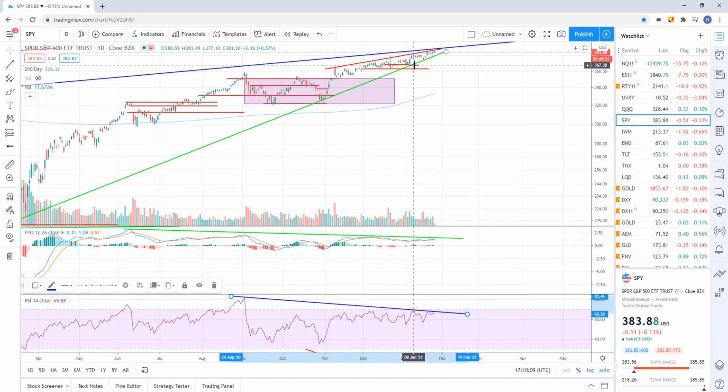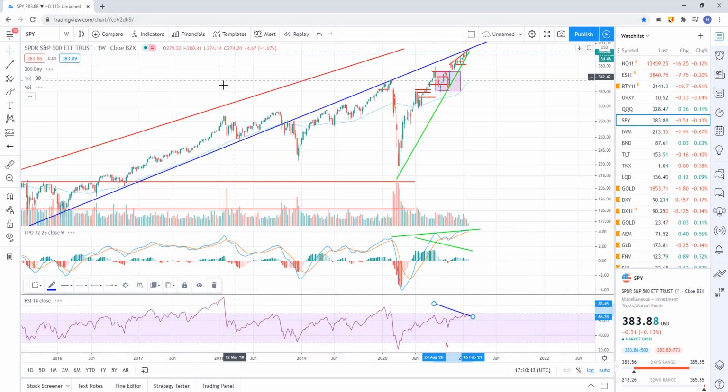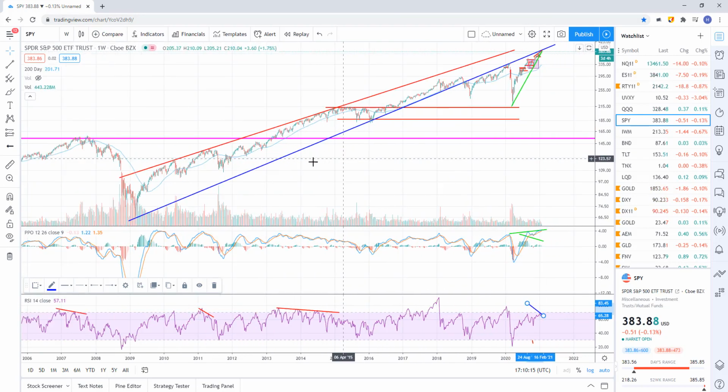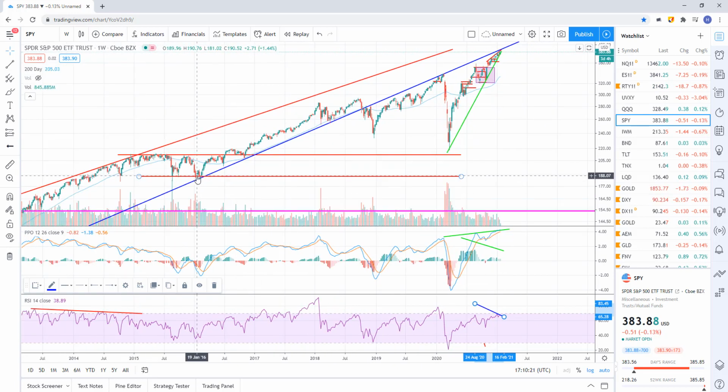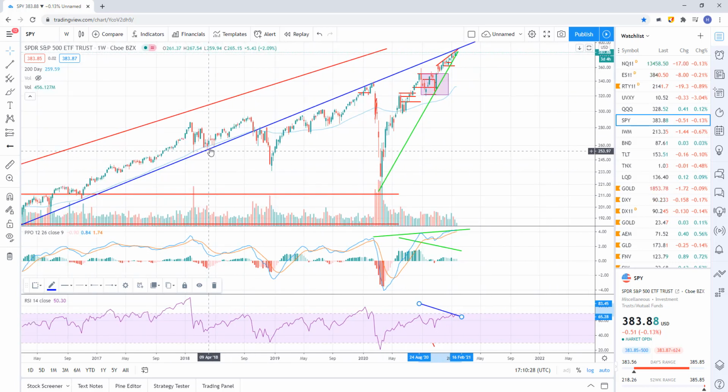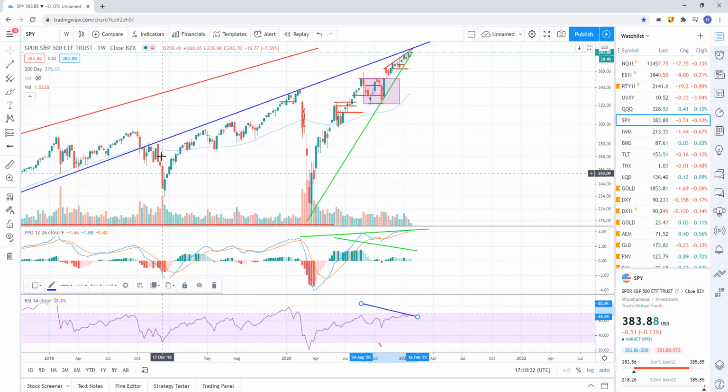So in general, bearish. And then if I look at the weekly and zoom out, you see my blue line here, this is going all the way back to 2009. There's your 2009 Great Recession lows. In 2016, we tagged that as a support line, tagged it again, tagged it again, tagged it again in 2018 several times, and then we broke, and we've been tagging that trend line from underneath ever since.